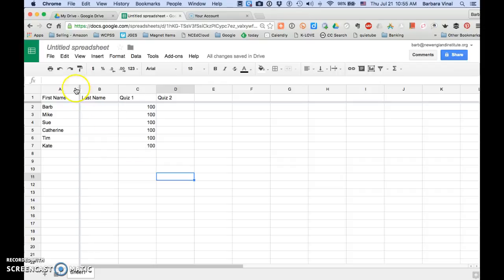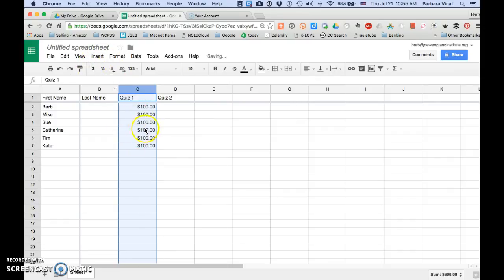The toolbar at the top, this toolbar right along here, gives you lots of customization features. Down here, of course, we have formatting our numbers, so you can format it as currency. I can select a whole column if I wish. So let's just say I want to format it as currency. I click on it, now they're all $100. If I want them as percentages, I can change it here. If I just want to change the number of places, I can do that.